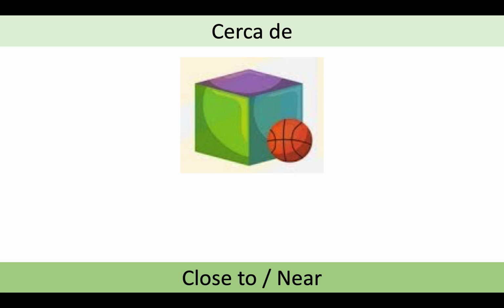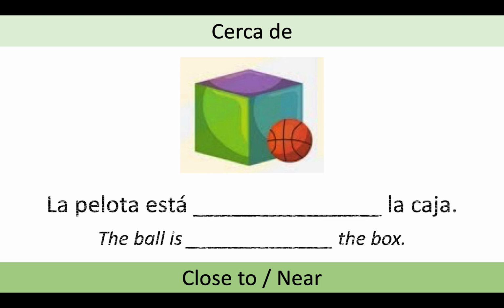Cerca de. Cerca de translates to mean close to or near. Again, we have a picture of a ball that's, in this picture, close to or near the box. So our example sentence will be, La pelota está cerca de la caja, which translates to mean the ball is close to the box, or the ball is near the box.